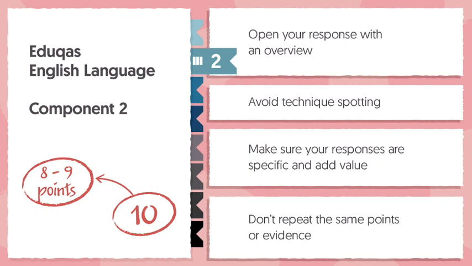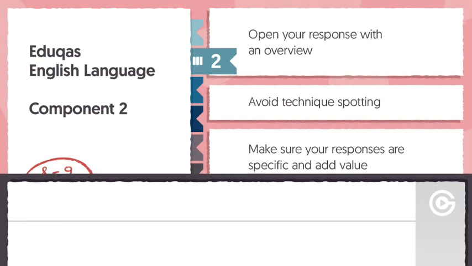Finally, don't repeat the same points or evidence. You can't be awarded more marks for saying the same things more than once. So, it would be a great idea now to practice this approach for yourself to see how it works. Why not have a go using the Eduqas style Component 2 paper that's attached to this pod? Good luck!